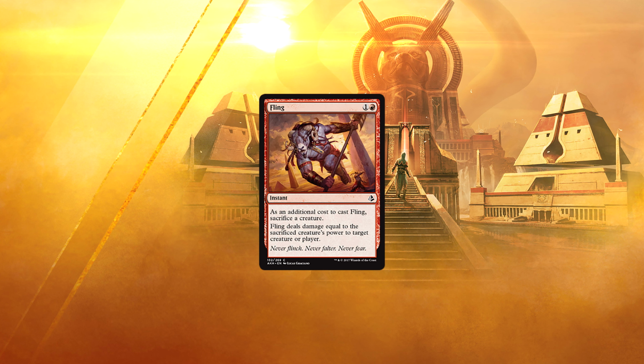1 and a red for an instant. As an additional cost to cast Fling, sacrifice a creature. Fling deals damage equal to the sacrificed creature's power to target creature or player. Another blast from the past here that could be making a lot of people very salty soon. Just let through that damage because it doesn't kill you, then oops, I have Fling. Good game. It is important to remember that if this gets countered, then you've lost your creature for no effect, so plan accordingly.